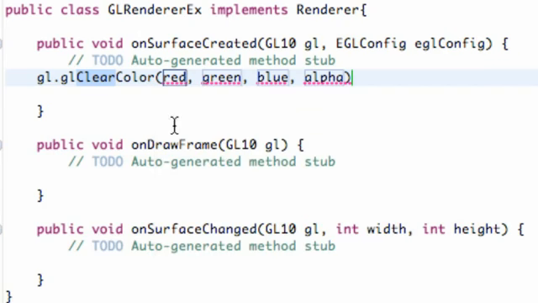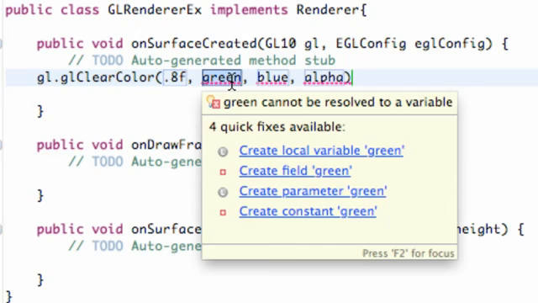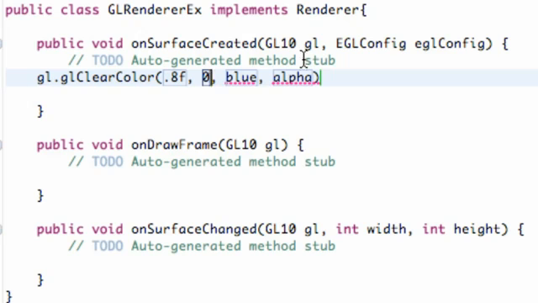So we're going to paint our background, our GL object that's being passed in. And how we do that is with 4 floats: a red value, green value, blue value, and an alpha value. We're just going to say anywhere from 0 to 1. Let's give it a lot of red, let's say 0.8, and we're just going to say F for float. For green, we don't want any green in there. And blue, what would that make? Like purple? Well, let's give it a little bit of blue, like 0.2.